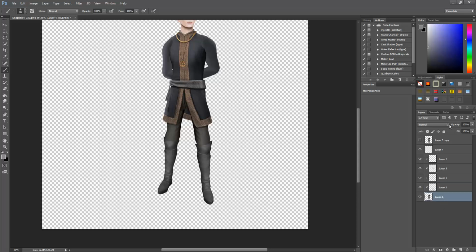Now, if we're going to add more shadows, again, another layer. You see why I personally merged mine? I'm going to multiply. I'm going to make sure this is above the highlights. And we're going to come in a little here. Just a little bit. Just enough to give it a little more definition.